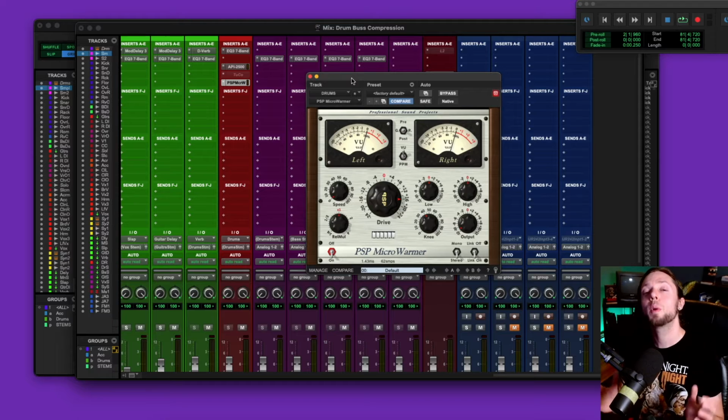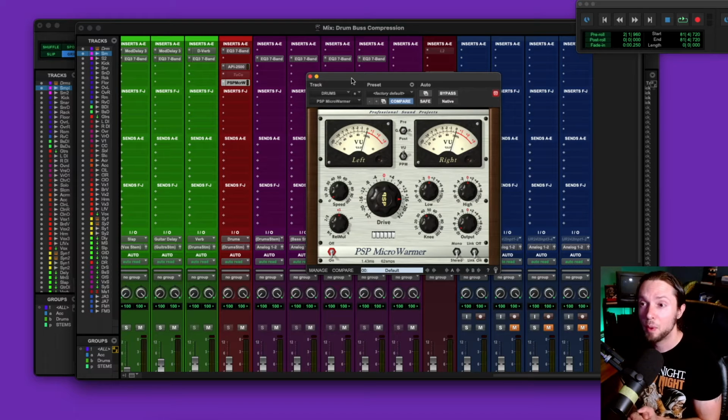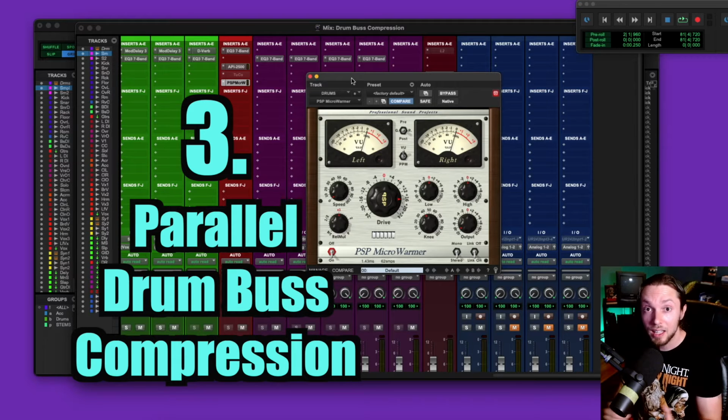So far we have two examples here, and the final one is when I'm going for super duper punchy drums and I want the drums to sound bigger than life and just sound extra aggressive. And when it comes to these drum sounds, I reach for the most common tool when it comes to heavy music production, and that is parallel drum bus compression. And this is option three.